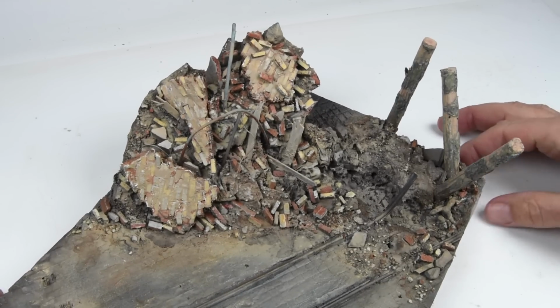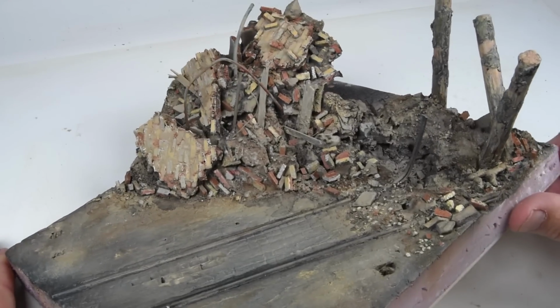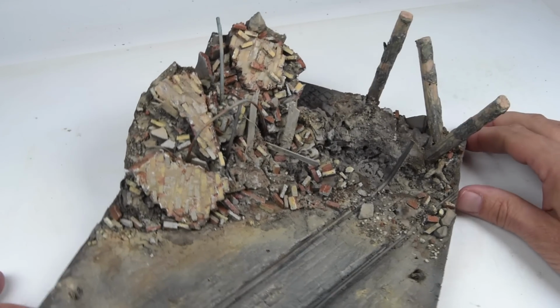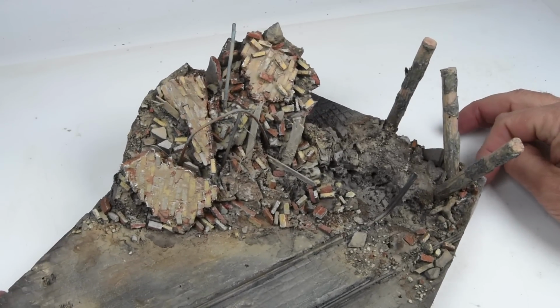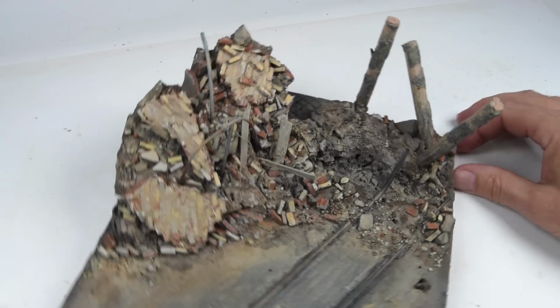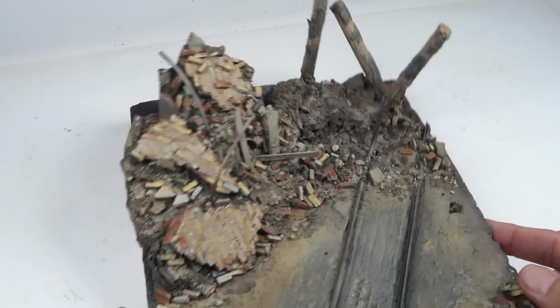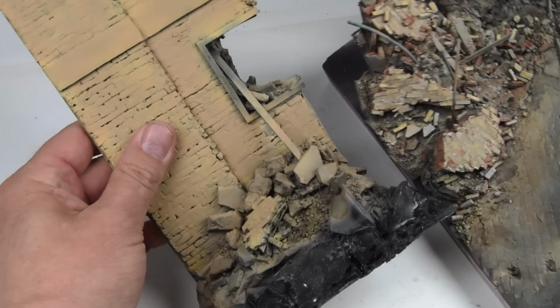So after a bit of work, it's starting to come together, I think. I like those little pops of color of the orange, the brick color against the brown. I think that looks really nice. I'm pleased with the way that looks. But this is only half the scene, and of course we still have a building, and by contrast, that's still pretty unfinished, so I'll have to do some work there.